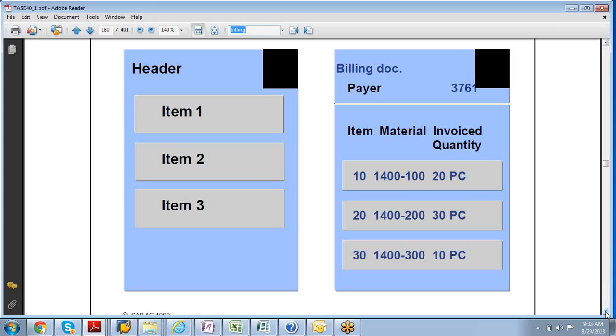So you have to do a return with reference to this item and this payer. This payer has a sold-to party and a ship-to party. You have to do a return sales order on this sold-to party, and a return shipping movement on this ship-to party. Then that referred payer will accept it.